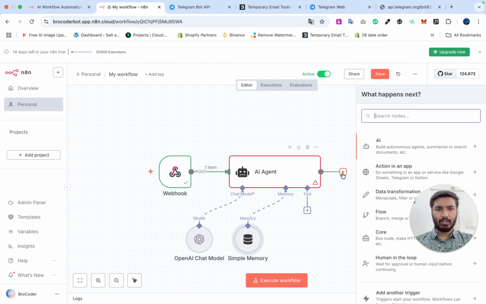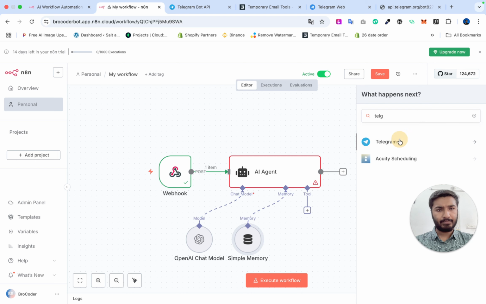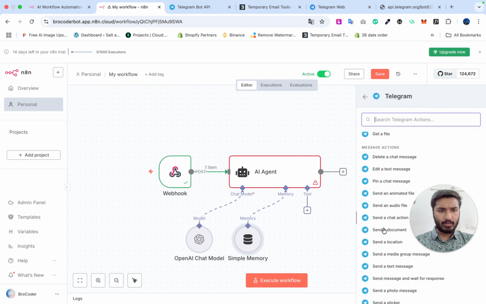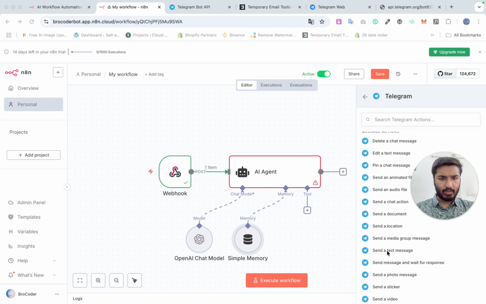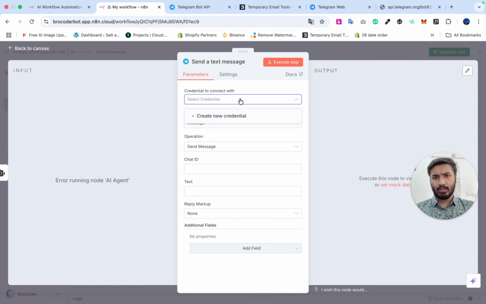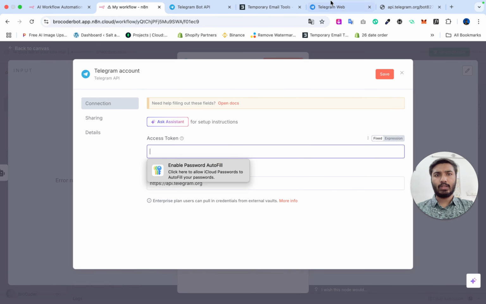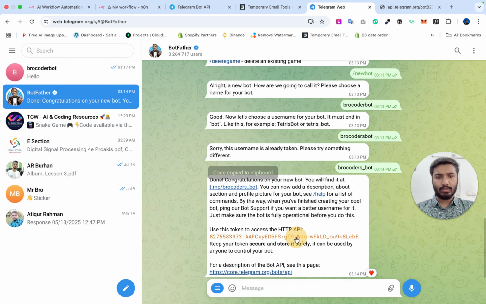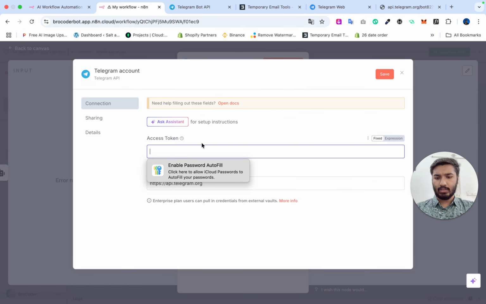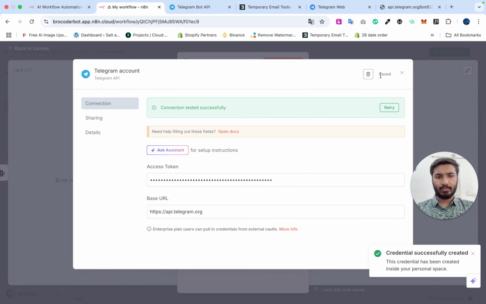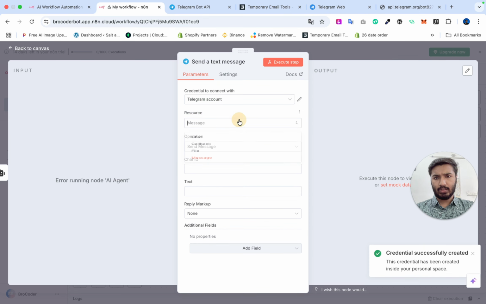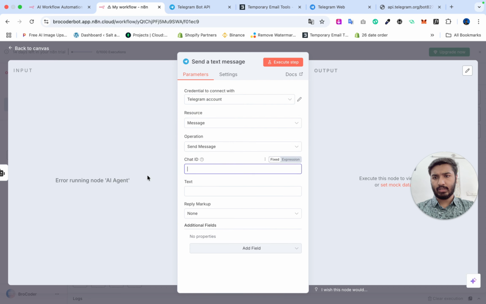And now we need to select Telegram and send a text message. Here we need to pass the access token. This is the access token. Paste it here and save. Okay, message, send message, chat ID.